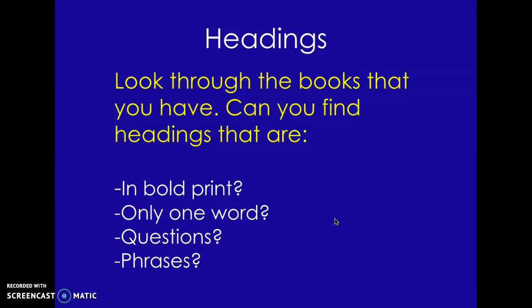So look through the books you have. Try to find any headings that you may see in there too. You're mainly going to see this with your nonfiction books. Fiction books, I would consider those more like chapters, will be the headings in this case. But for nonfiction, you can think of different sections, different layouts, the way it is.